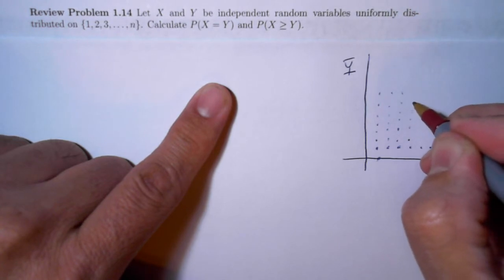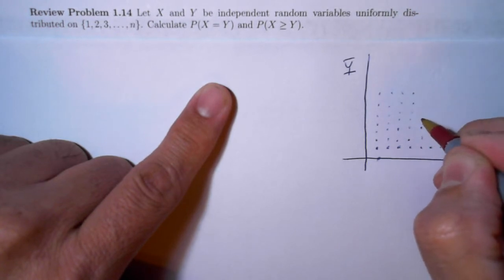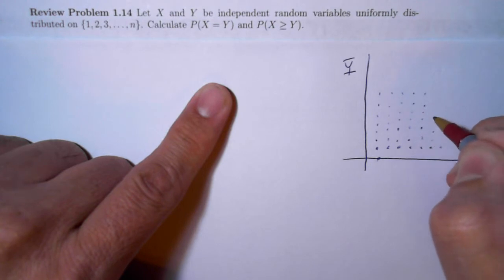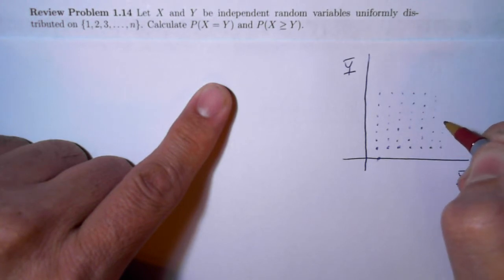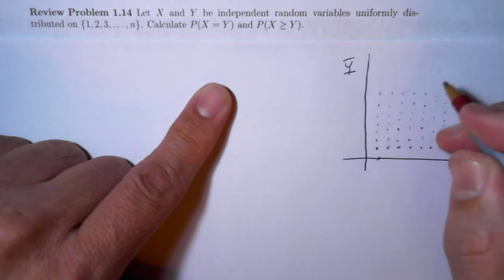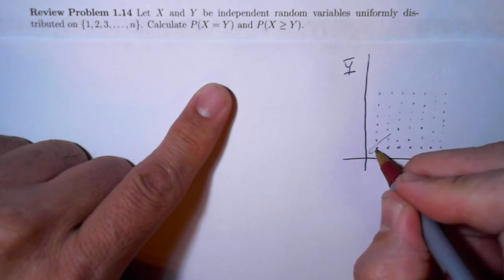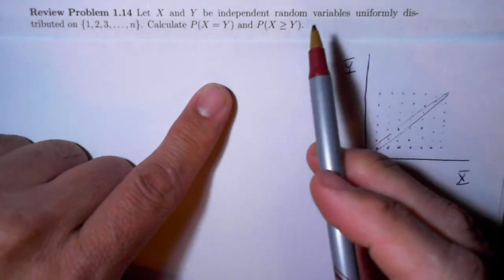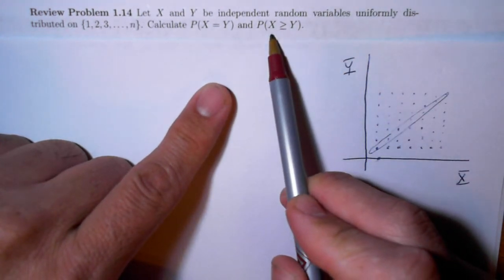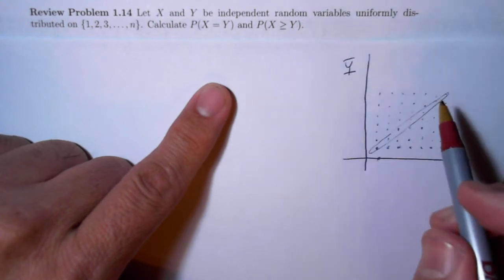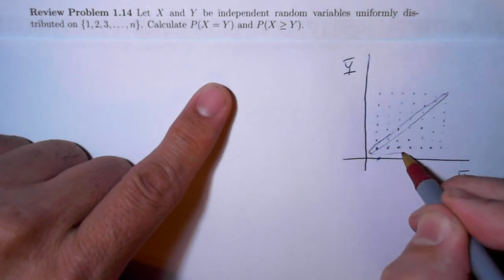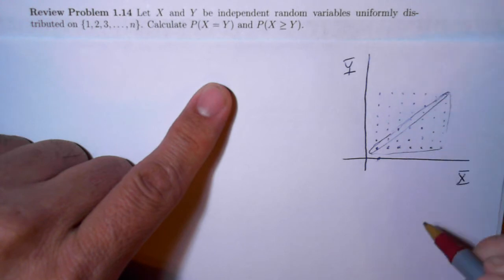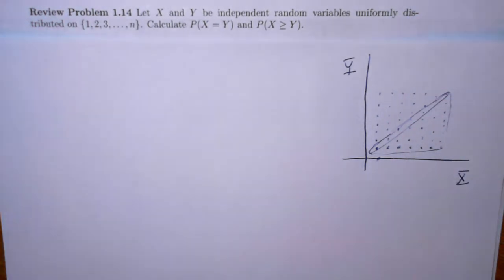And so the picture that x is equal to y would be basically all the points that are on the line x equals y. So the points x equals y would just be these points right here on the main diagonal. Whereas the second problem, x is greater than or equal to y, so that y is less than or equal to x, would be these points here, forming this triangle. I give this picture just so that you can visualize how the calculations are going to proceed.